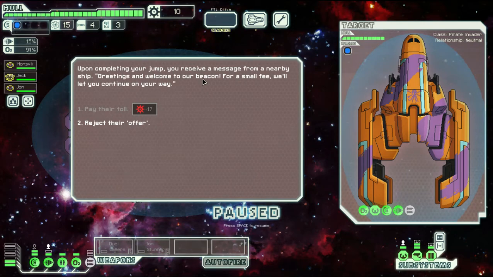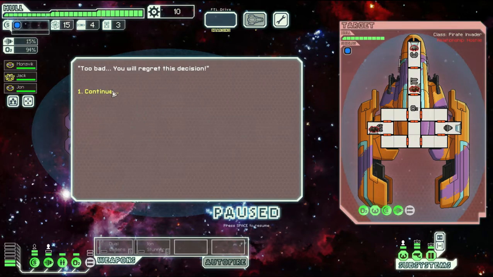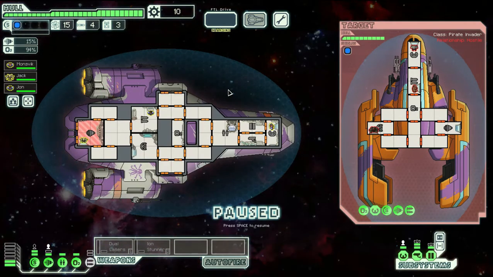Upon completing your jump, you receive a message from a nearby ship. Greetings and welcome to our beacon. For a small fee, we'll let you continue on your way. Reject their offer. Too bad, you'll regret this decision.